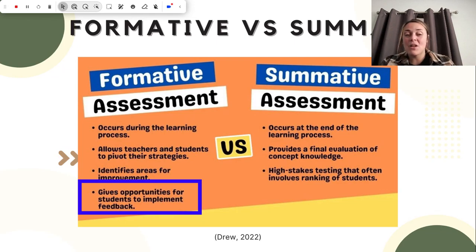Again, maybe an unpopular opinion, but it's going to help us show students how to reach out for help in the process before it's too late. We're going to teach them how to be independent problem solvers. We're also going to allow them to identify the strategies that help them be most successful. And ultimately, we're trying to build independent learners.